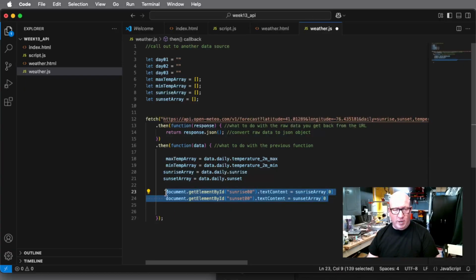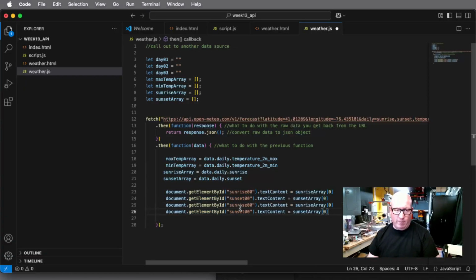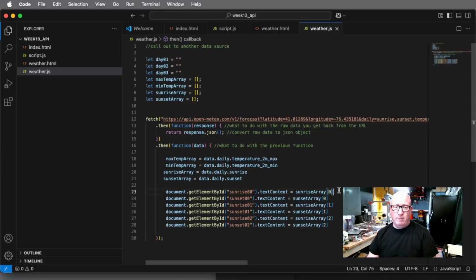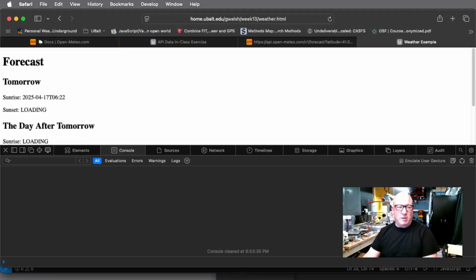Now, what I'm hoping you're looking at this and saying is, wait a minute, Greg, if you're just going to copy and paste and change that to a 1, and that to a 1, and then paste again and go, that's a 2, that's a 2, that's a 2, that seems really ridiculous, Greg. We're using a computer. We can clearly make a loop that does all of this for us. And I would say you're correct. We can make a loop, but let's just make sure it works first.